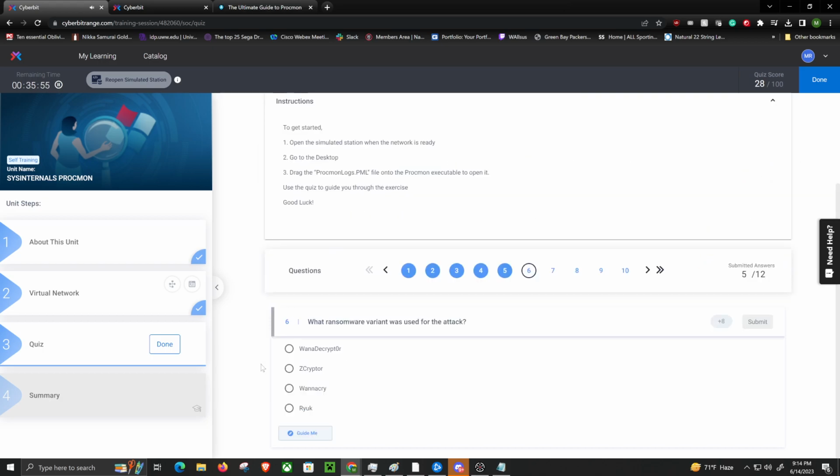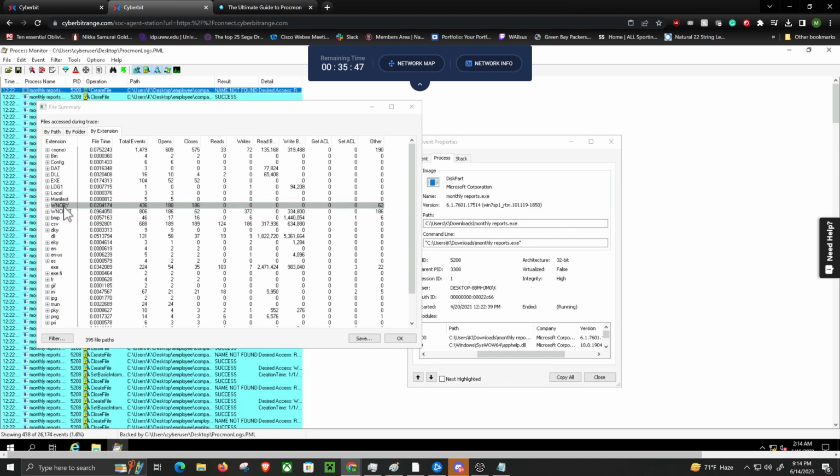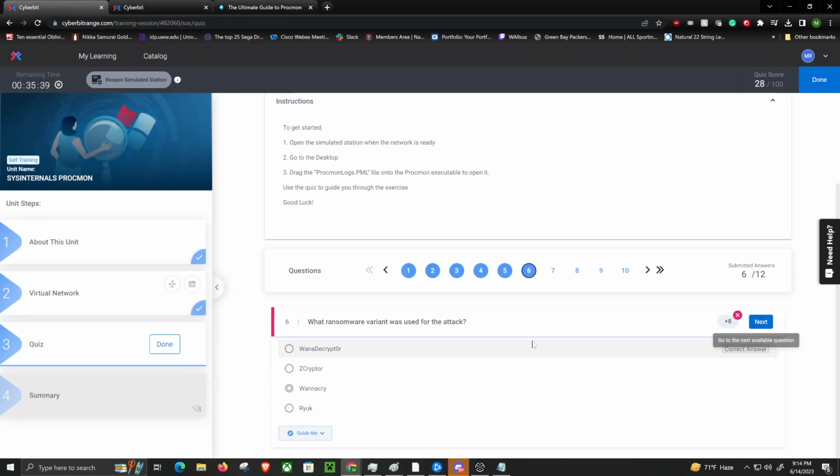Awesome. So next, what ransomware variant was used for the attack? That would be WannaCry. Ooh, Wanna Decryptor.